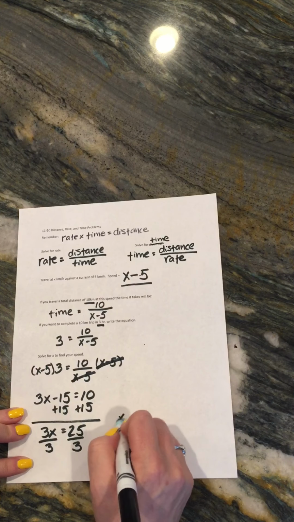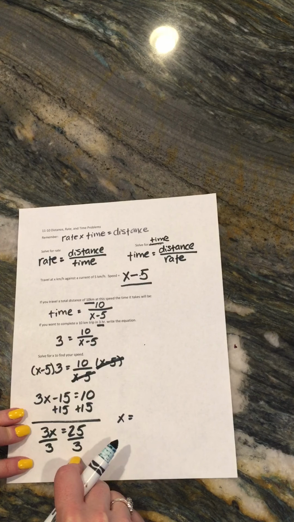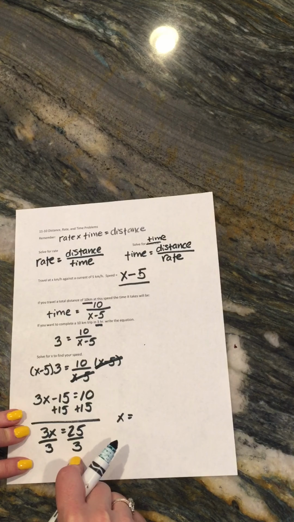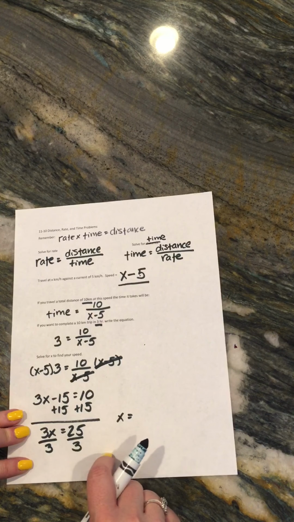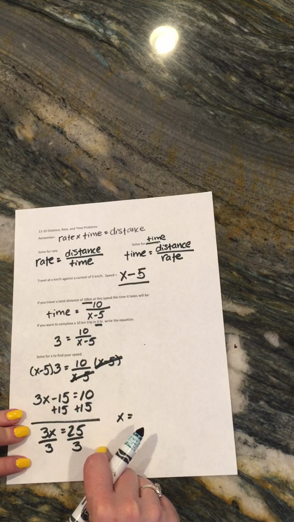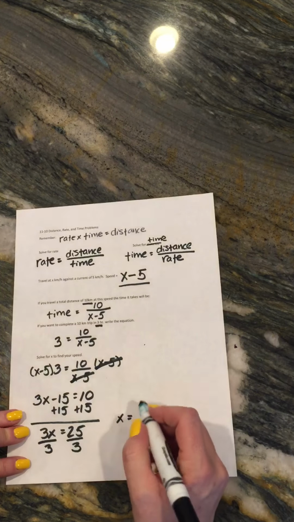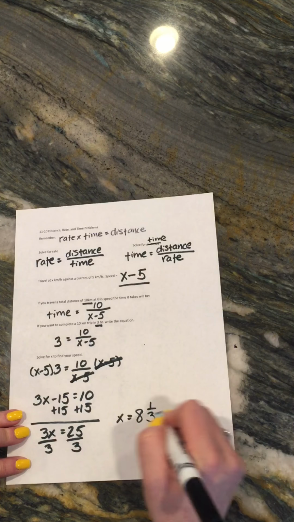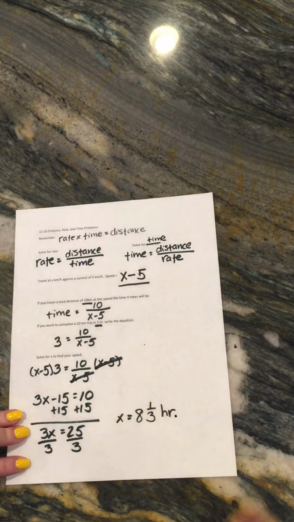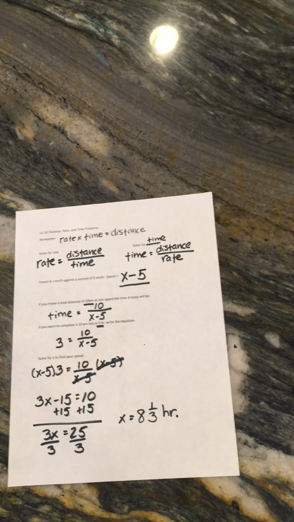All right, here we go. x equals, you know what? I'm going to turn this into a mixed number. I know I say I always prefer improper fractions. But in this case, since we're talking about time, I have a little bit better reference when it's a mixed number. So what is 25/3 of an hour? I have no idea, but it is a mixed number. It makes more sense. 3 goes into 25 8 times with 1/3 left over. So 8 1/3 hours. Okay, everybody turn the page and I'll see you in just a second.